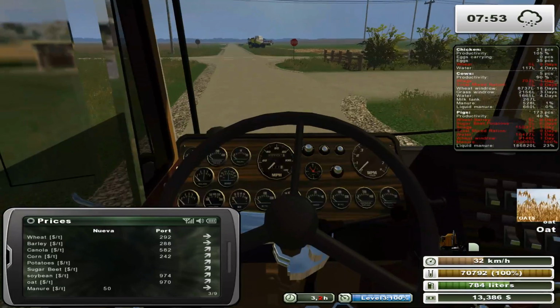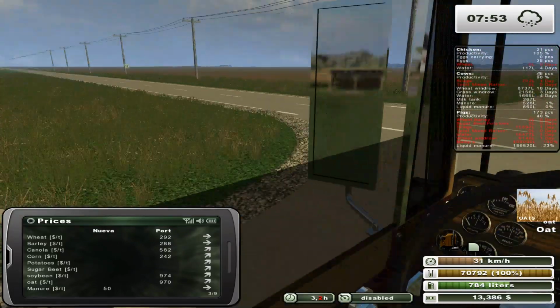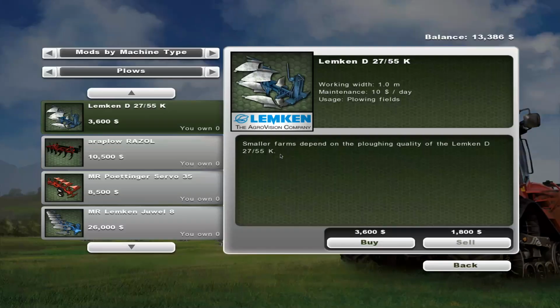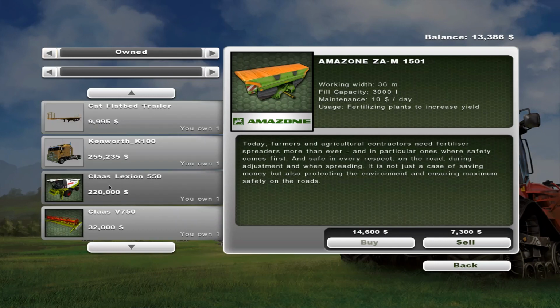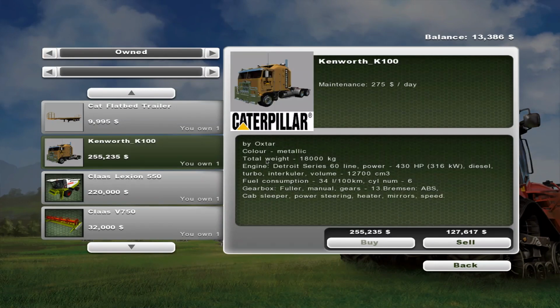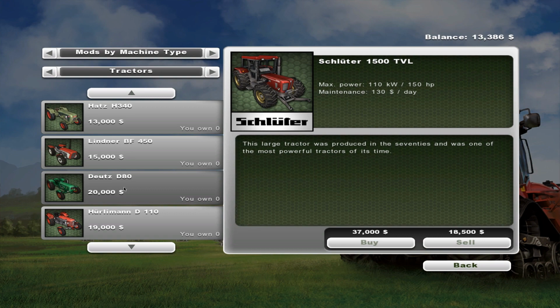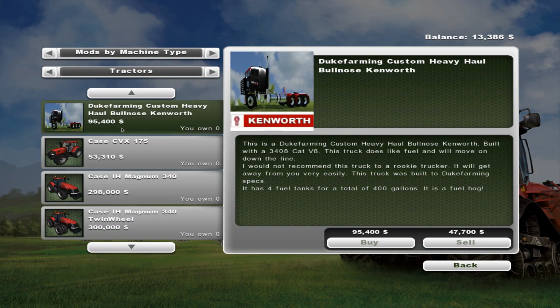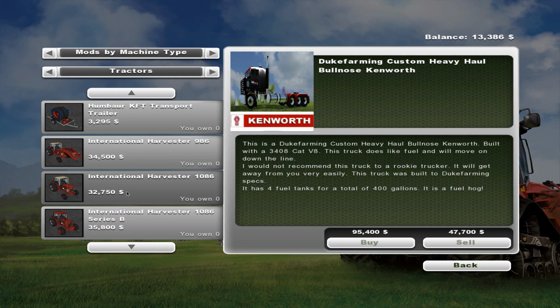I was thinking about upgrading the Kenworth because when it has a full load like this, it's not quite as powerful. I don't know how much horsepower it actually has. Let's just check. Does it say here? Total weight, 1,800 kilograms. 430 horsepower. And what I was thinking about was... That's a heavy hauling unit. We don't need that. Not yet, at least. What other options did we have?